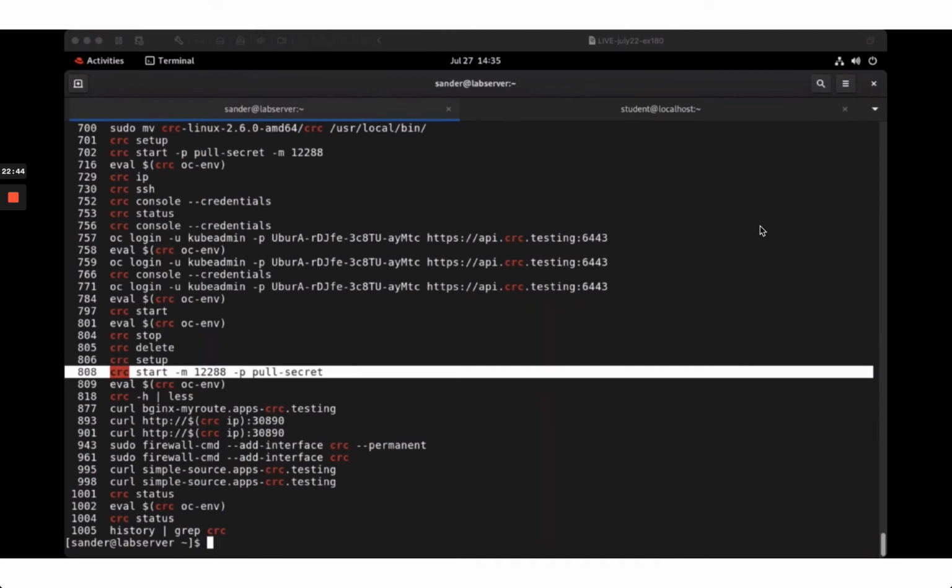Just my friendly advice, if this is your first class in OpenShift, I really think that you should be starting by taking a class like EX180, which is teaching you about OpenShift fundamentals as well. Before you can do administration, you should really know about the basics.